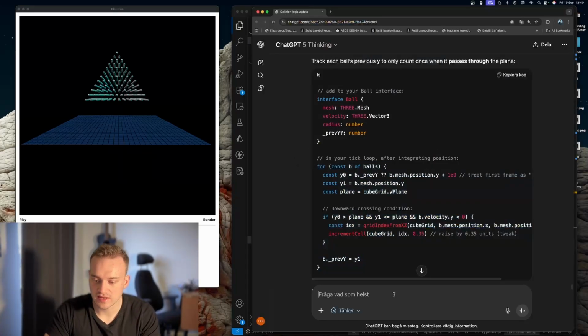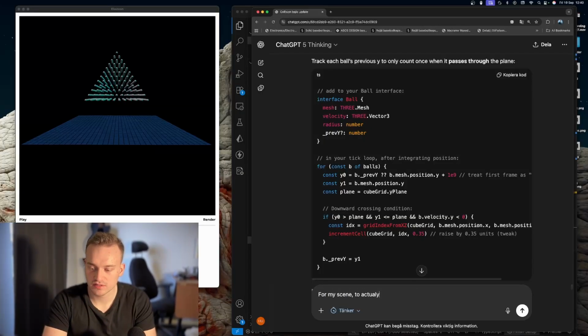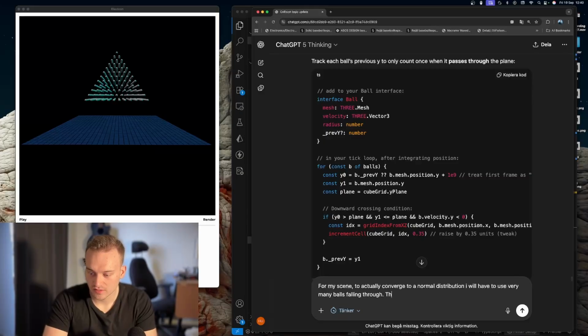I'll see if chat has any idea how I can solve this for my scene to actually converge to a normal distribution. I will have to use very many balls falling through.